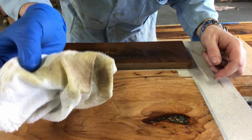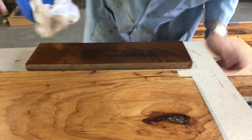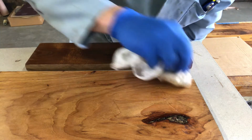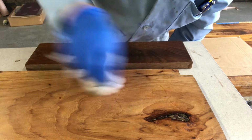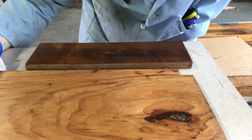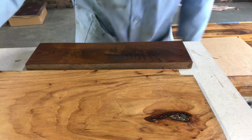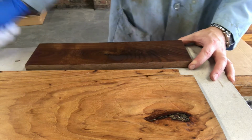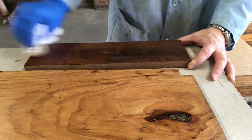We got a fair amount in our rag there, so you can continue to wipe it. But basically we're going to let this soak in for about 5 minutes. And then we're going to come to the critical part, which is we're just going to buff off all the excess. So you don't necessarily need to spend all day rubbing it in.